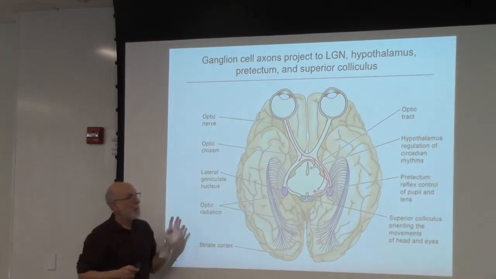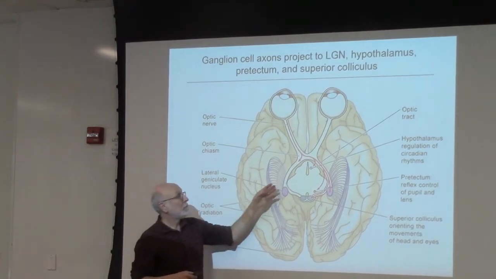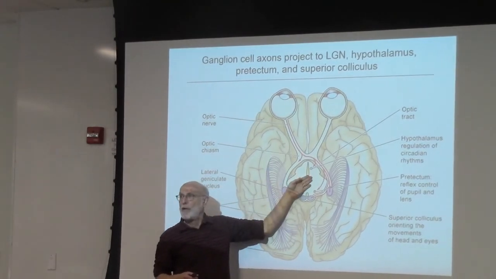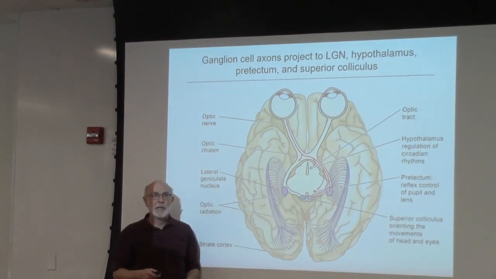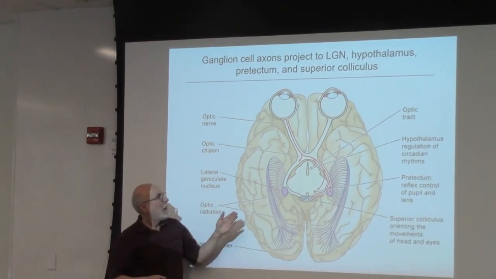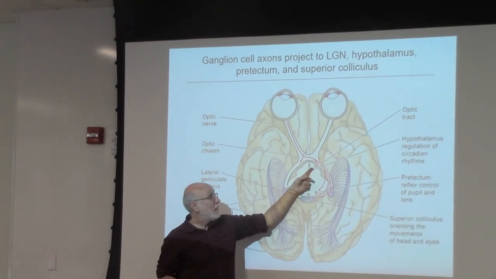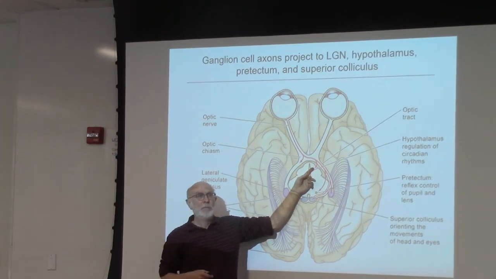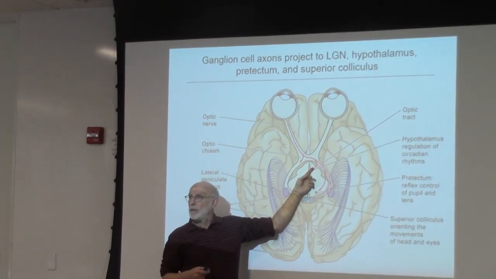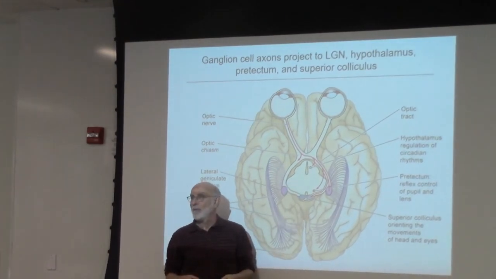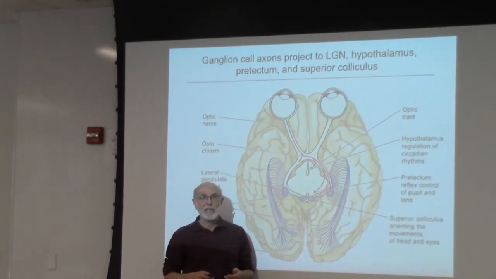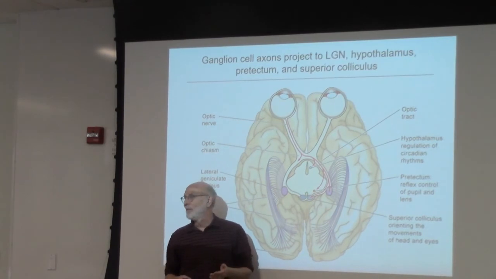But before I do that, I want to mention one more thing. Information from the eye goes to other areas of the brain besides the visual cortex. It goes to the hypothalamus to help control your diurnal rhythm. Most of you are on generally a day-night cycle. You sleep at night and you are awake during the day. Most of you, most of the time. Some of you are on a completely nocturnal schedule. And being here this morning is difficult, but that's not typical.